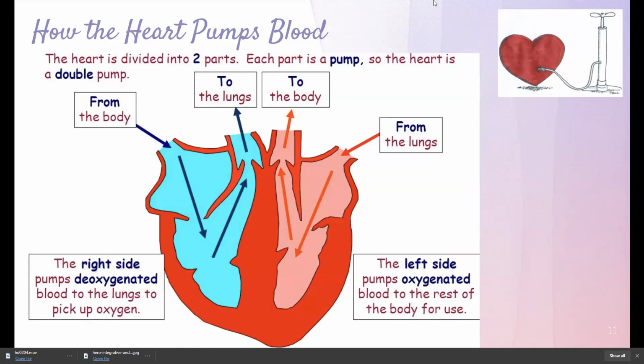So the way our heart works is like a pump. Think of it as two pumps, and each side is one's gonna pump to the lungs, one's gonna pump to the body, and it's just gonna continuously keep this circulation going, and that's what's keeping us alive. So know which side of the heart is gonna pump the deoxygenated blood and which side is gonna get the oxygenated blood, and how the blood flow makes its way throughout the body and to which part of the heart it makes it to. Just keep practicing that order until it becomes second nature.